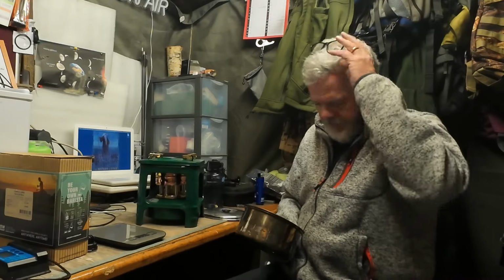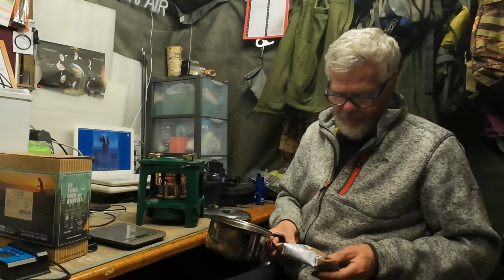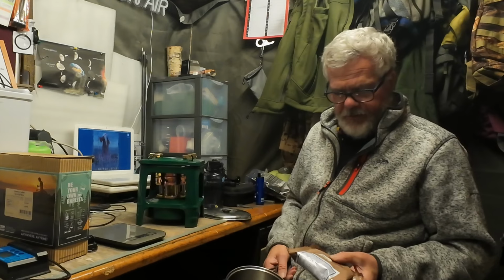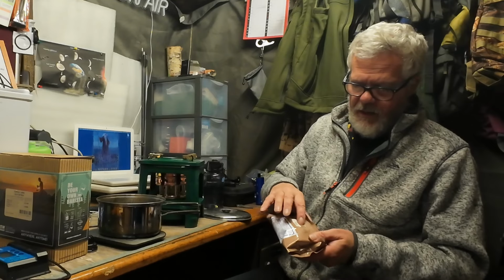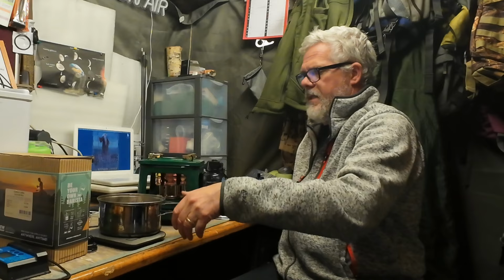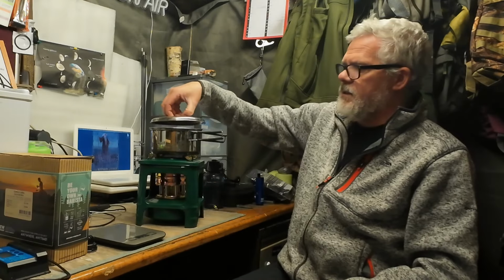So what I'm going to do, in this pan we've got a Moroccan style beef stew ration pack. Best before end first 22, so it's a few years out of date. And in fact, the army stuck another sticker over whatever the end date was, so God knows how old it is. So we'll get some boiling water in that, or some water, and we'll see how long it takes to boil.